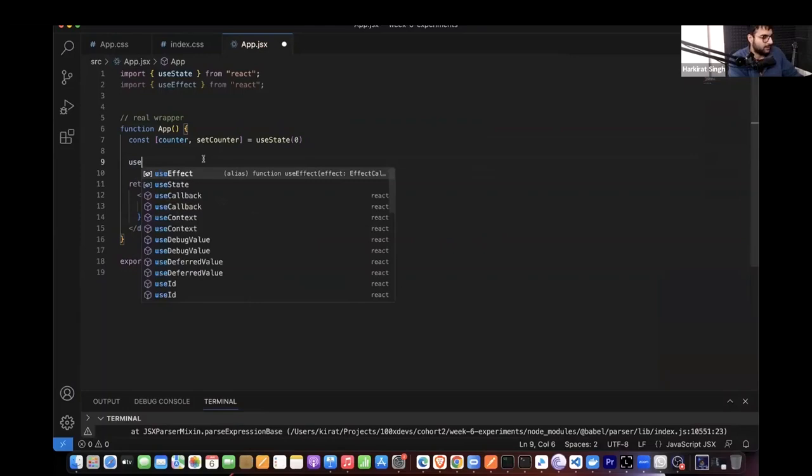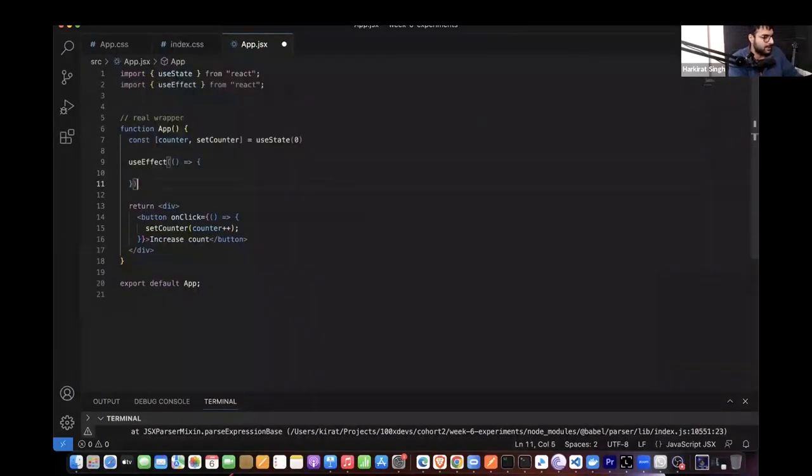Now I write a useEffect, which I say, bhai, run this code anytime counter changes. Then what will happen? Anytime I click on this button, counter would change, and then the effect would realize, acha, counter has changed. Let me run this code, whatever this code might be. Alert counter, let's say. So this is where the dependency array actually comes into the picture.